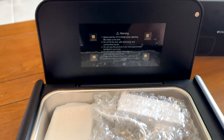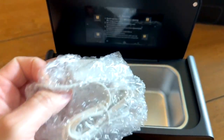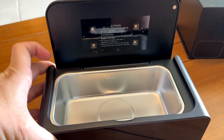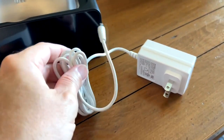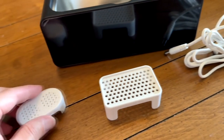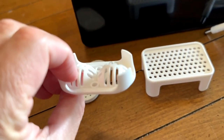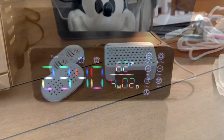Inside when you open it up there are UV lights in the lid, and here are some accessories. This is a stainless steel tank with a lot of room for all sorts of different things. The accessories include the power cord, a little stand for jewelry items, and a holder for rings or earrings. It cleans with water, ultrasonic technology, and UV lights, and I'm going to show you how it does that in just a moment.